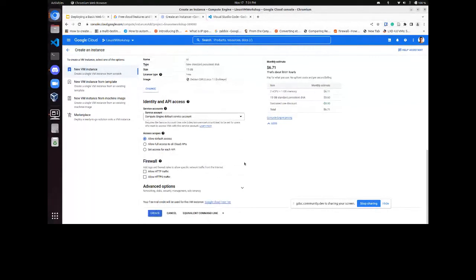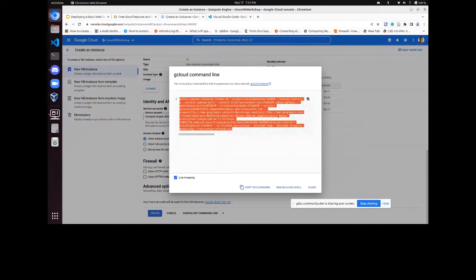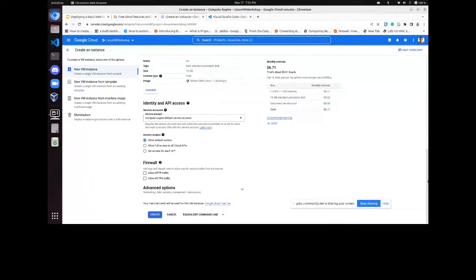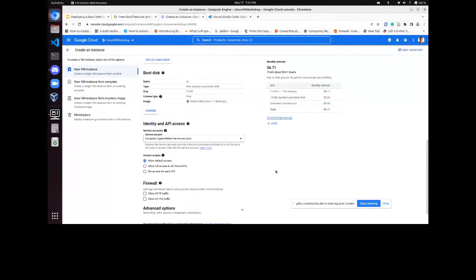The one thing I want to highlight with Google Cloud that I really like is you can get the equivalent command line or REST stuff. For example, if I click this button, it gives me basically the complete command that I can just copy and paste into the Google Cloud CLI, and it'll replicate all of these configurations, right? This is a bit of foreshadowing. This is what we would describe as infrastructure as code.